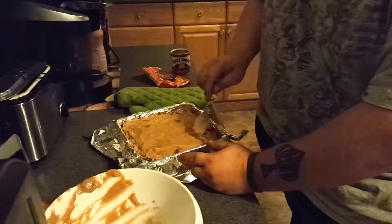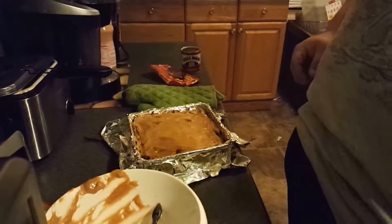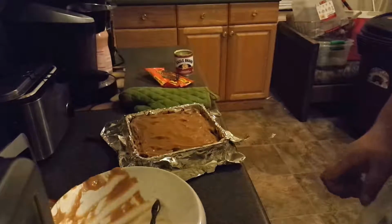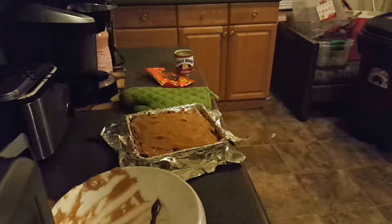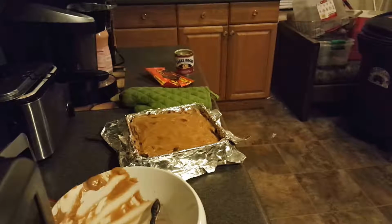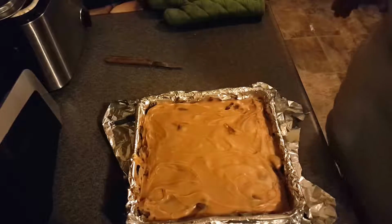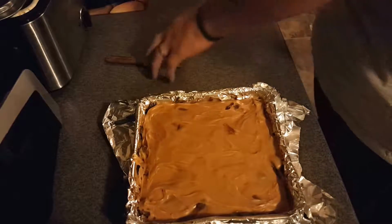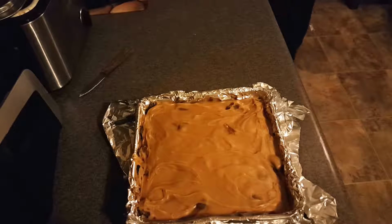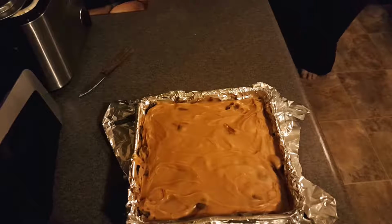Now, fudge, we need to let it cool for a little while in the fridge. So, I'm going to put mine in the fridge, and after about half hour, 45 minutes, you can check it. When the fudge is firm, it's ready. So, I'm going to put mine in the fridge, and we'll return when it's nice and firm. Okay, folks, they've been in the fridge now for about 45 minutes, almost an hour. So now we're going to take them out and box them up and cut them up.